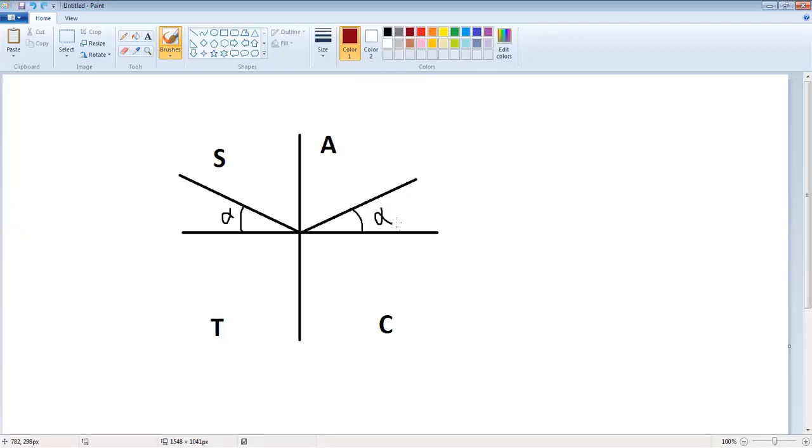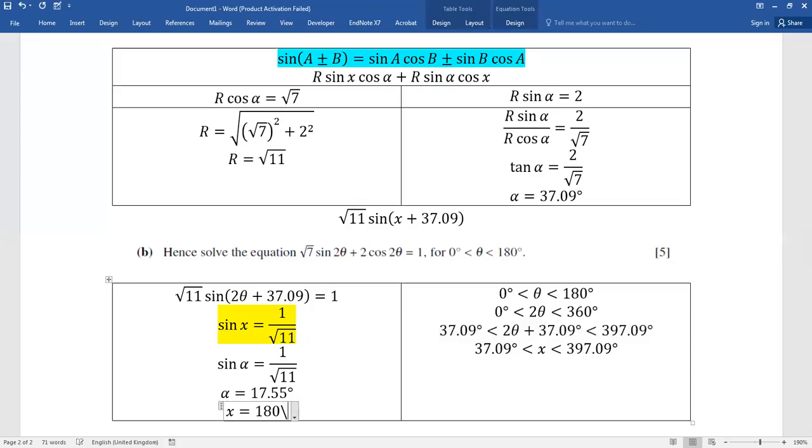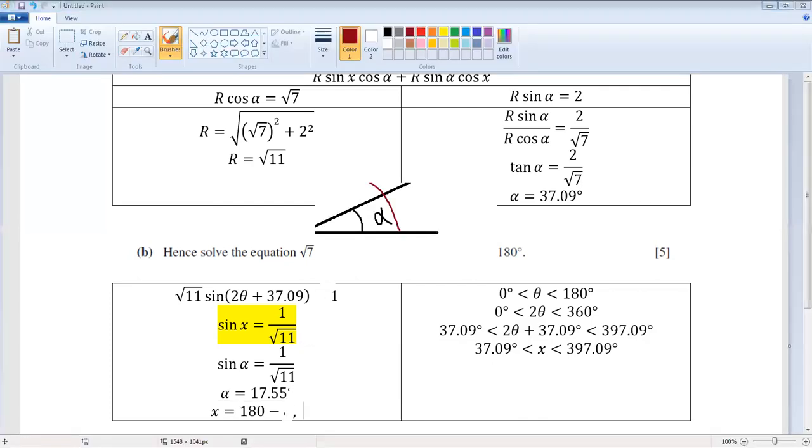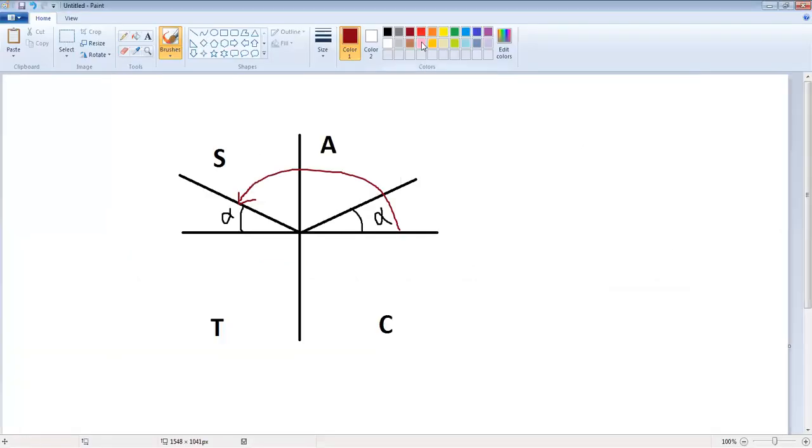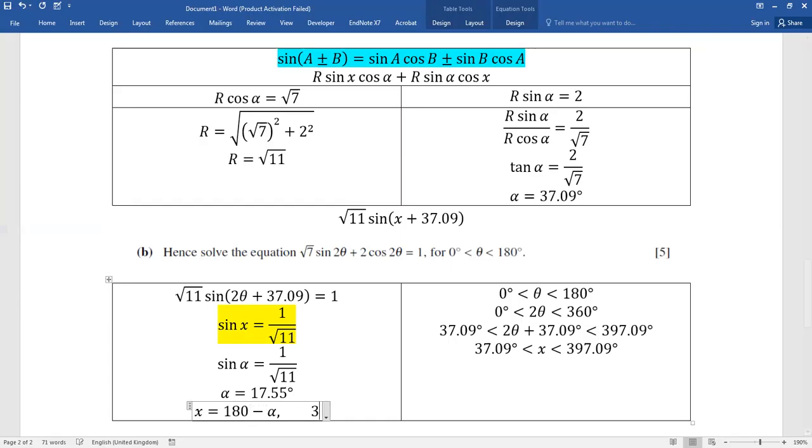Okay, when else do we meet the alpha? This is 180 minus alpha. So 180 minus alpha will be in the range. And any other? Once we go the entire circle, and then we meet our alpha, will this be a part of our range? Yes, it most definitely will be 360 plus alpha. So these are the two values of x that we get. Can anyone tell me what are the two values of x that you have ended up with?